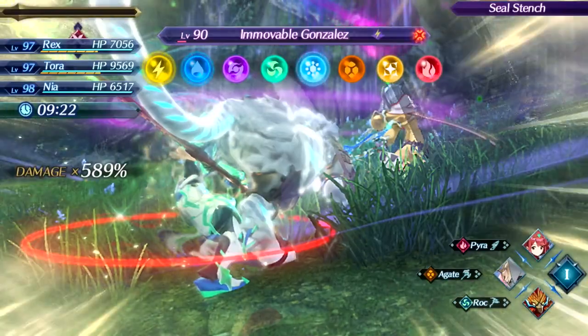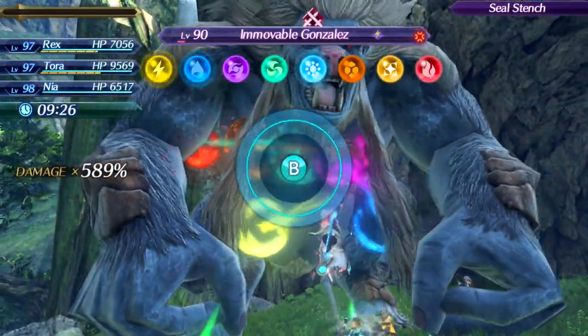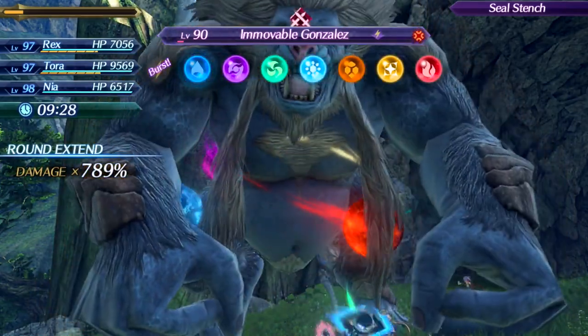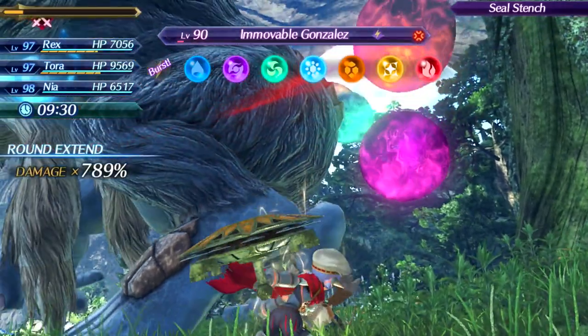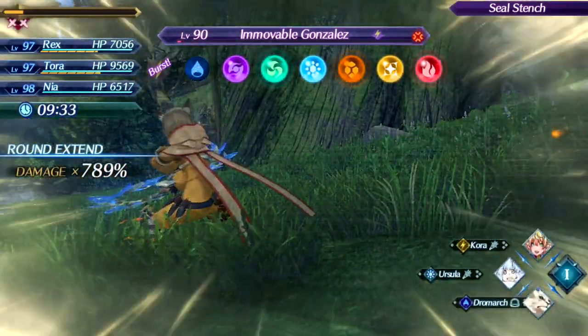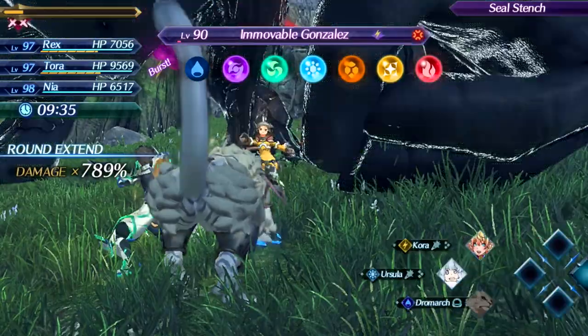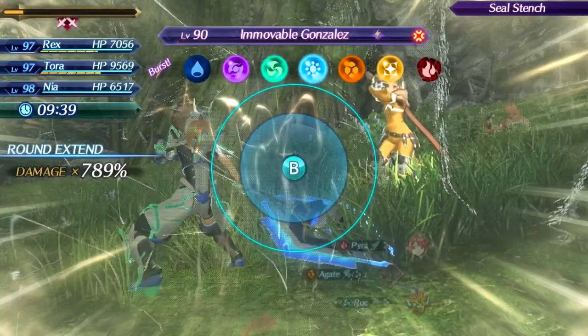Okay, so at this point, guys, we give it to Agate. As always, Agate's best girl. Everyone knows that. She's always going to break an element orb, no matter what, because I gave her an aux core that does that, which is very nice. As always, giving it to Poppy Alpha to make sure no orbs are broken. Give it to Drawmark next. Now, we go for the B here.